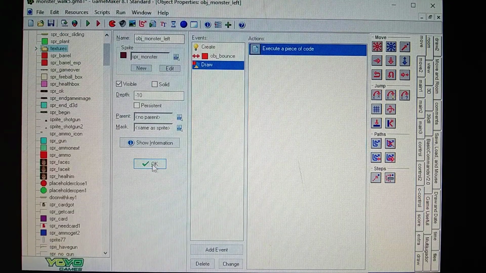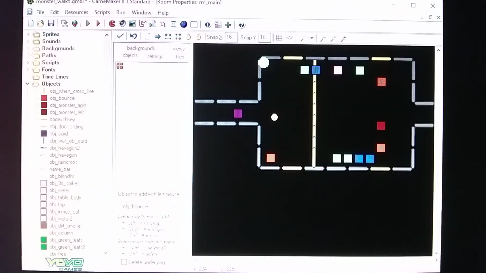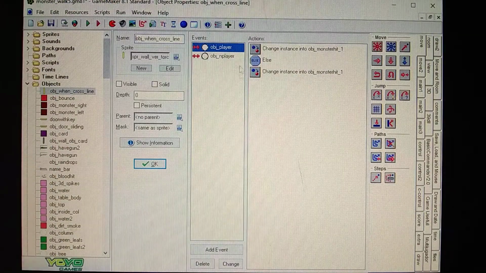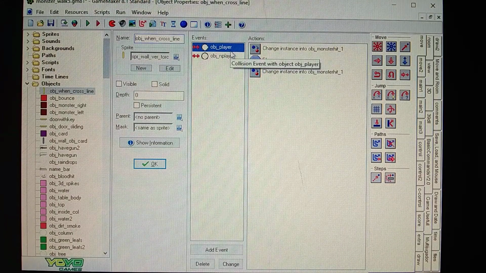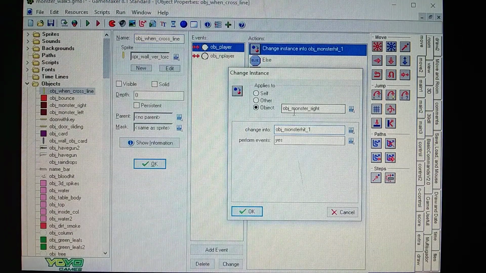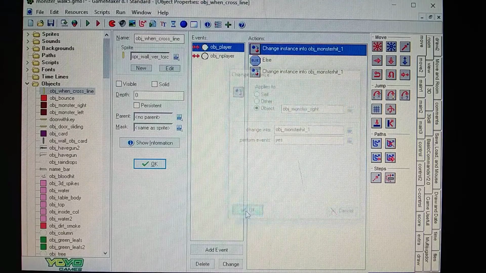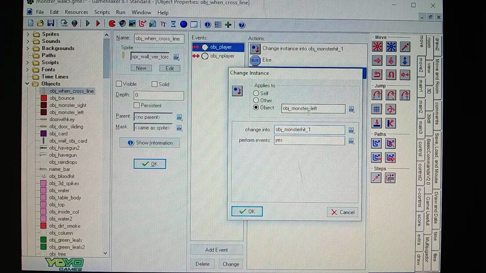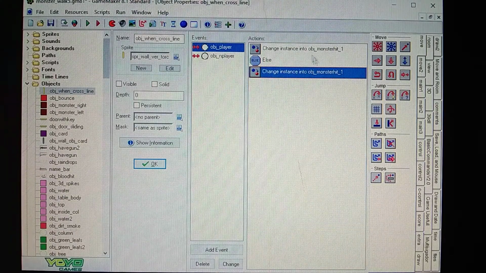Once my character crosses the line, whether you're the first player or the second player in the second room, it's going to switch the monster right to monster hit 1, say yes. Or if it's the monster left, if he's going left, then it's going to switch to monster hit 1, say yes. So whether he's going left or right, he's going to switch to monster hit 1.